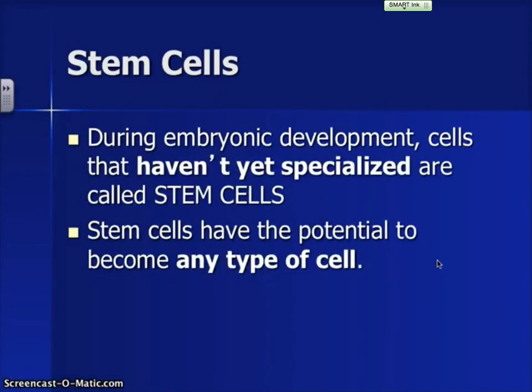Stem cells, you might have heard about before. There's a lot of money in research right now to work on stem cells. During embryonic development, cells that haven't yet been specialized are called stem cells. So they have the potential to be any kind of cell. What's interesting about this is that we could take those cells then and use them to develop any kind of cell that might not be growing properly or might be malfunctioning.